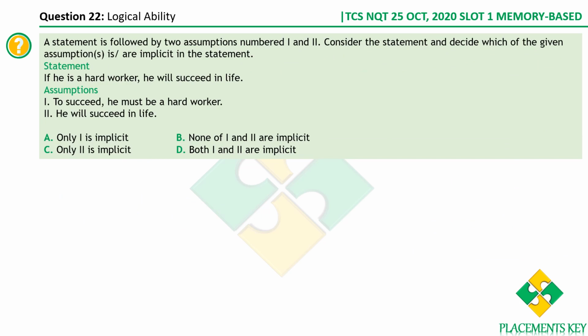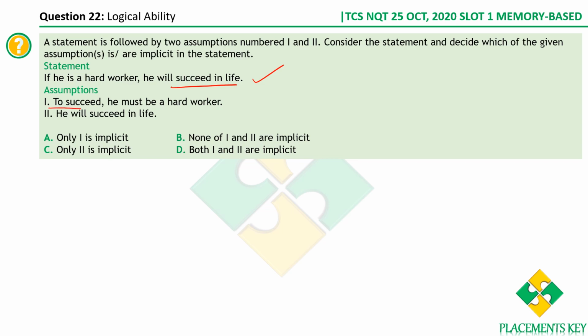Okay, the last question, I guess. If he's a hard worker, he'll succeed in life. This is a statement. What can be the underlying assumption here? The underlying assumption is that if you want to be successful in life, you should work hard, isn't it? Only then can we say that if he's a hard worker, he'll succeed, because the assumption is that hard workers will succeed in life, or if we want to be successful, we should work hard. So these can be underlying assumptions.